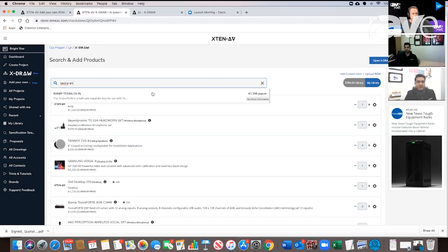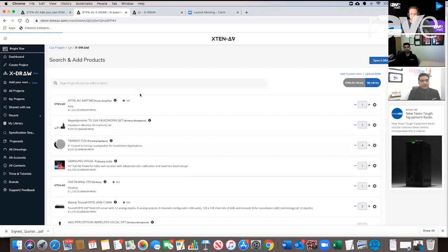Yes, because we anticipate a lot of people adding information themselves, and people could have their own preferences of naming the ports and the way they name ports. So we don't want to have that available to everyone, because different people might have different preferences. But at the same point of time, as a user, I get that product added in my library, so I don't have to add it again. Okay. I still want to see this drawing.